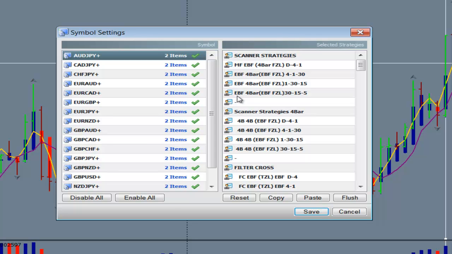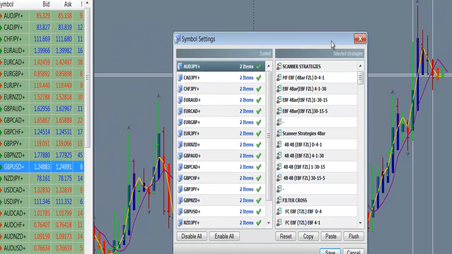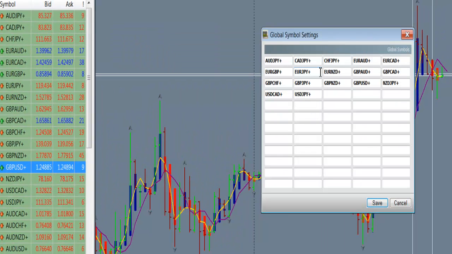This has to be an early bird filter, 4-bar early bird filter on the correct side of the zero line on a 30, 15, and 5. So it's doing all the filtering for you, and all these 3 time frames have to match up before it goes. So there are videos to show you how to set this up, how to do all of this part right here. Here's how you choose which currency pairs you want to be traded.